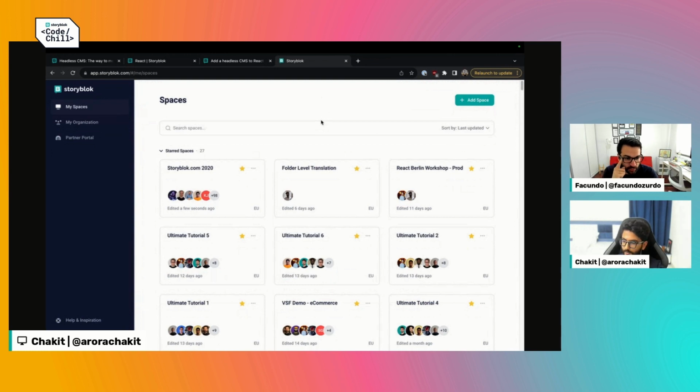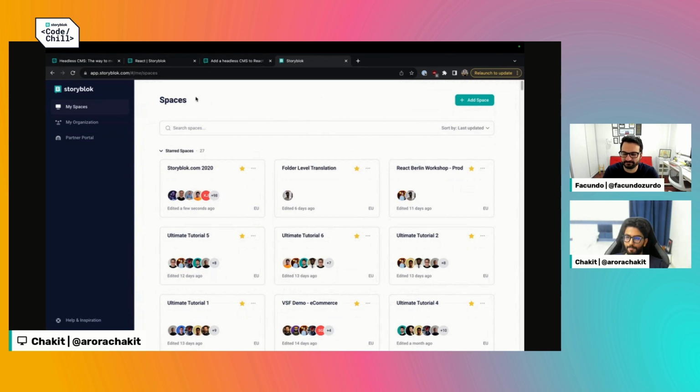So one disclaimer before continuing. All the things that we are going to see today, you don't have to pay for anything. I mean, this is all for free. Storyblok has a community plan that you are able to use for small projects. So all the things that we are going to display today, you can achieve using the community plan. So no payment needed, let's say. Yeah, that's right. Absolutely right. Whatever you see on my screen, and even personally, whatever I do is on the free plan. All right.